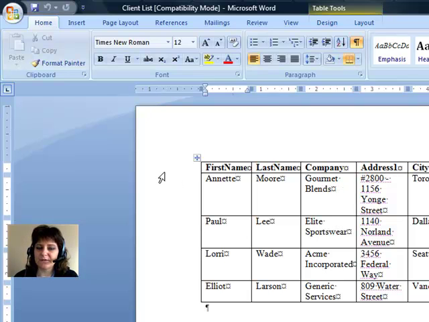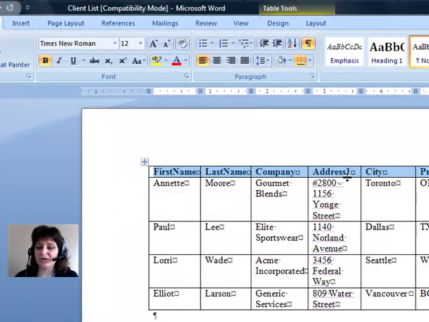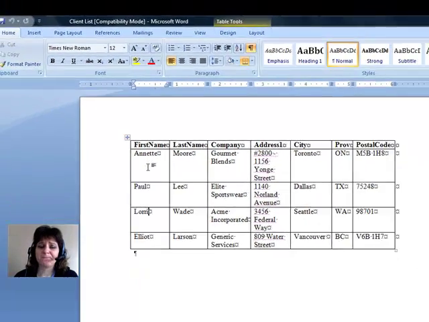There are a couple of rules. The first rule is that the very first row must be unique: first name, last name, company, address 1. Maybe I have 2 address columns, so I'll have to go address 1 and address 2 or something like that. They can't be named the same. And then the very next row needs to be my first person, or my first row of data. So it doesn't really like blank rows and that kind of thing.